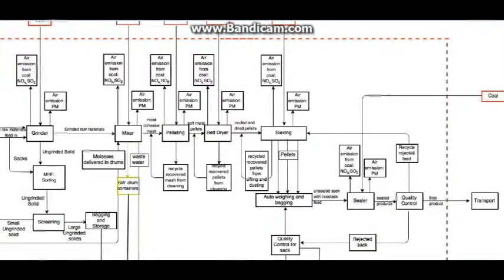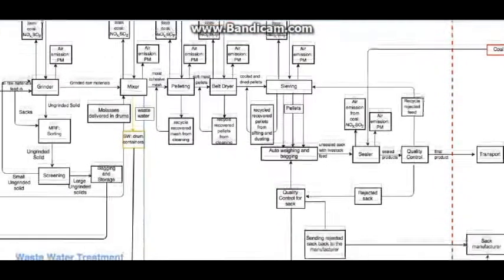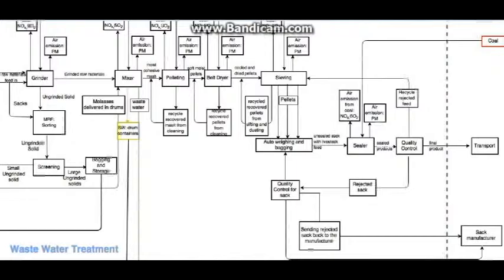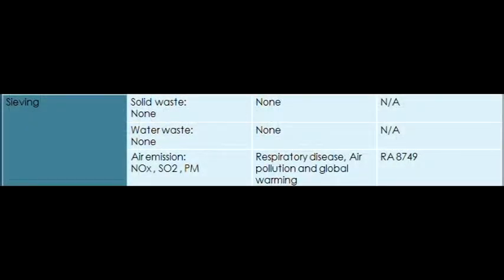Pellets that are free from dust will then be weighed, put into the bags, and sealed. The products will be checked in the quality control room. If there are damages in the sacks, then the feeds will be recycled back to the sieving process. The sack that was damaged will then be stored and sold to the sack manufacturer.